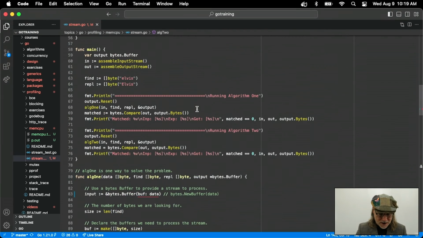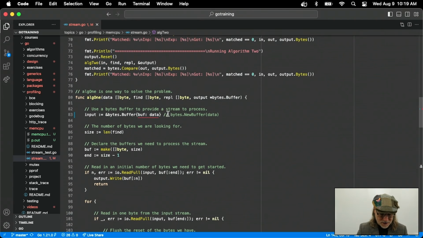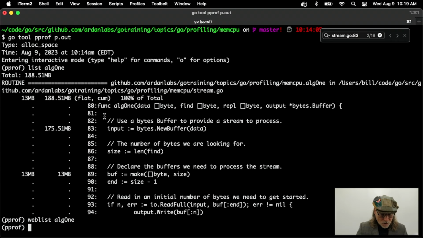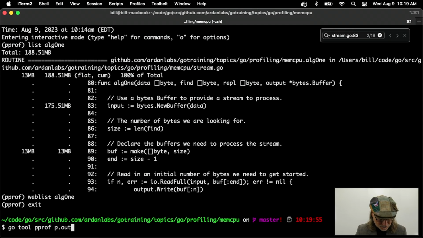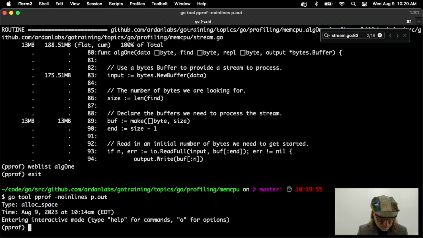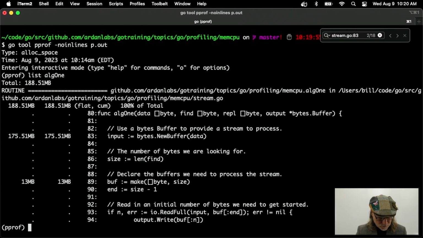Let's put this code back. I saw that in the output that was kind of funky, right? It was reading this code. Now, how do I get the terminal to do this? Okay, I can get it to actually do this if I use a switch called no inlines, list alg1, boom.